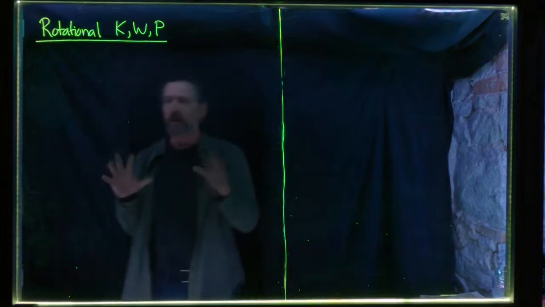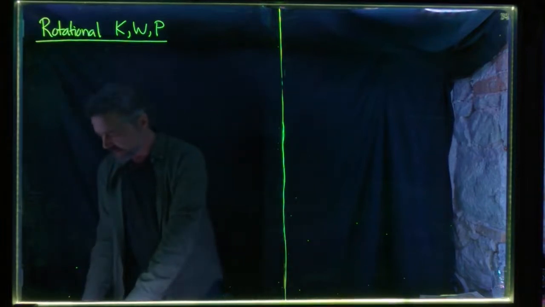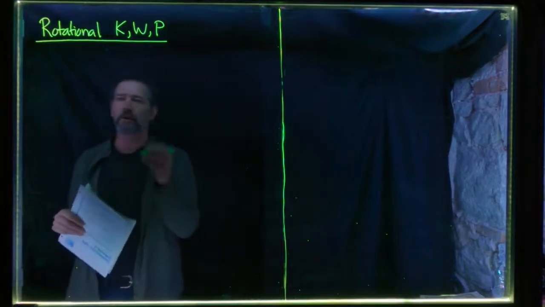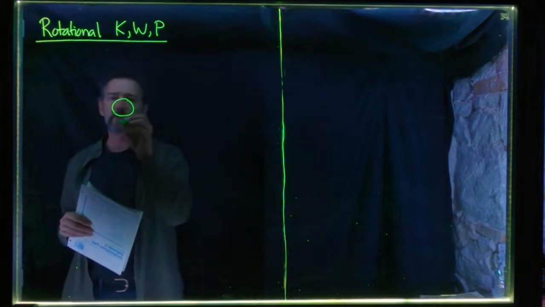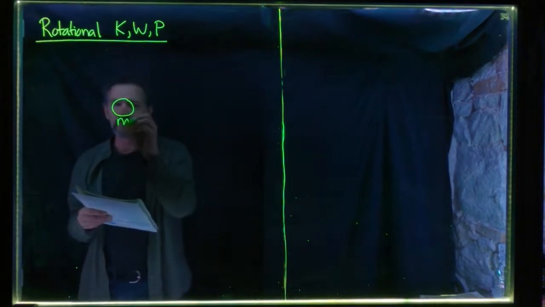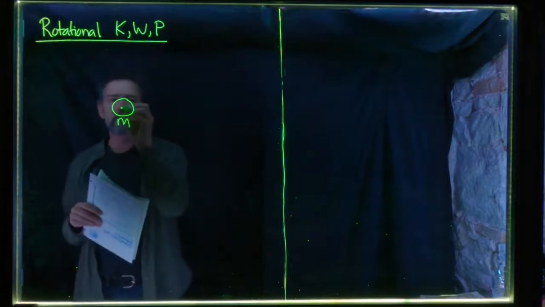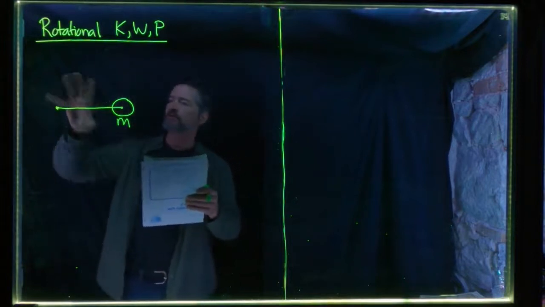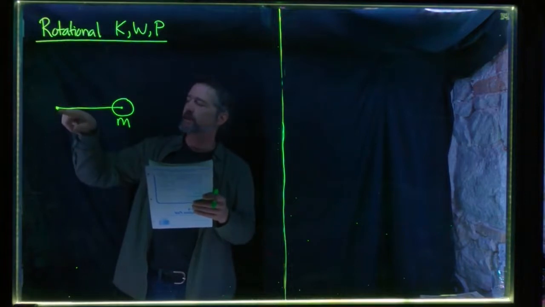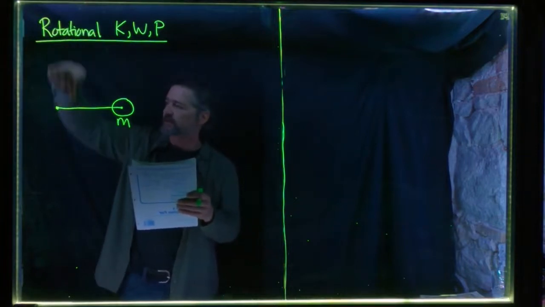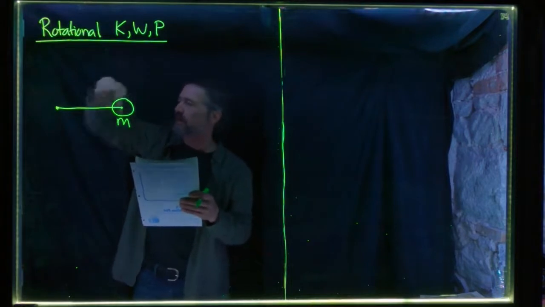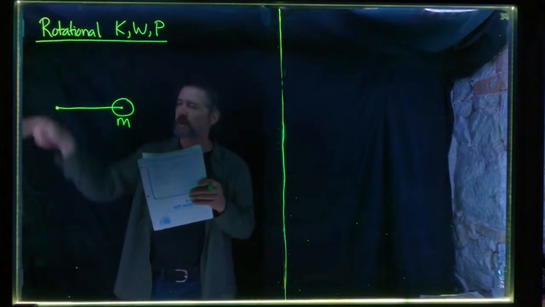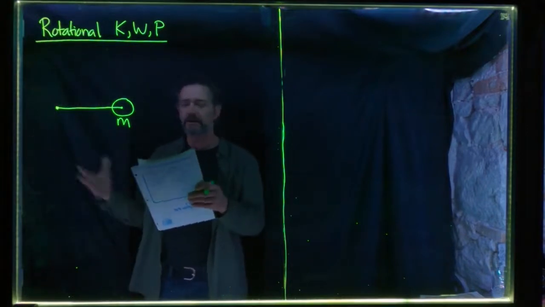Okay, so to fix ideas here, we'll start with the simplest possible rigid body that we can construct, which is our elemental rigid body. So we have a point mass, m, which is attached with a massless rigid rod to a pivot point. And so then we can have this rigid body rotate about any axis passing through that pivot point. Say we could have an axis passing this way through the pivot point and the mass goes around like this, or we could have the axis passing through that point perpendicular to the board, in which case the mass rotates around in a circle in the board like this. And that's the example that we'll take.